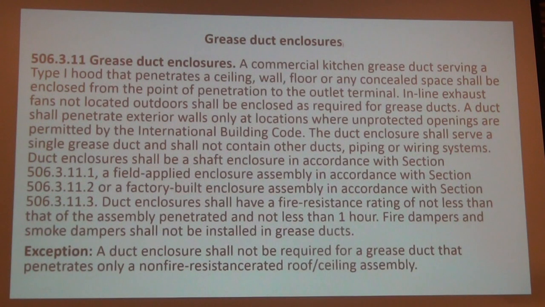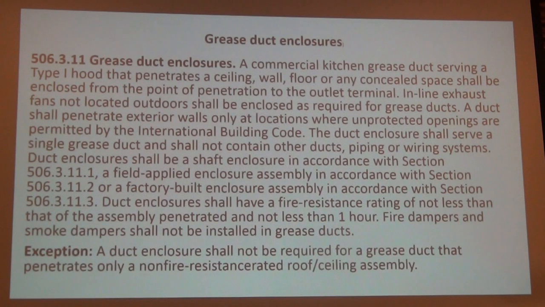Grease duct enclosures. If a duct serving a Type 1 hood penetrates a ceiling, wall, or floor, or any concealed space, it shall be enclosed from the point of penetration to the outlet terminal. Inline exhaust fans, where located in a concealed space, shall be enclosed as required for the grease ducts. A duct shall penetrate exterior walls only where unprotected openings are permitted by the International Building Code.